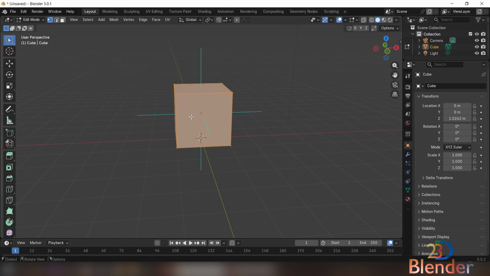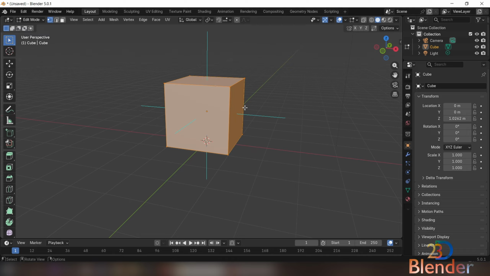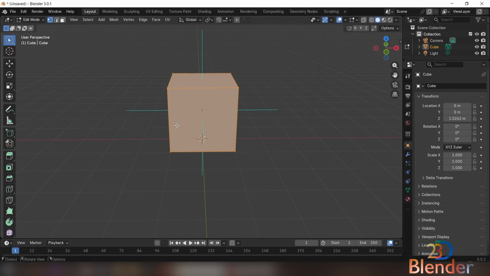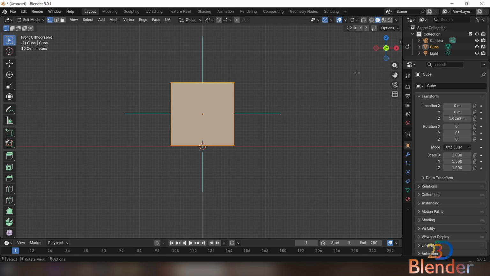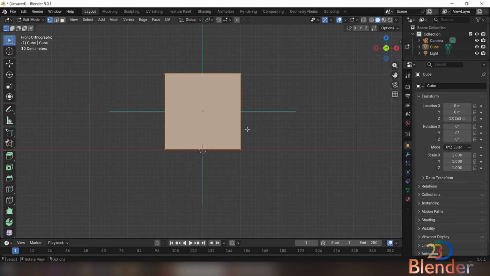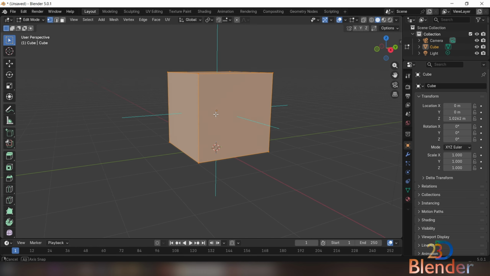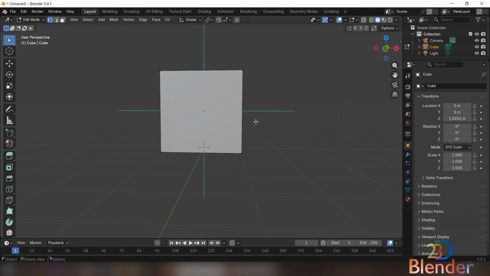and again, these are very essential when we are modeling and when we are extruding something, and sometimes there is a possibility we might end up flipping these normals. So let me give you one more example. Let's enable our face orientation. Where is it? Yeah, under these viewport overlays, if we come down here, there is this face orientation. It will show us the correct orientation of our faces. So right now everything is normal, and it's white.